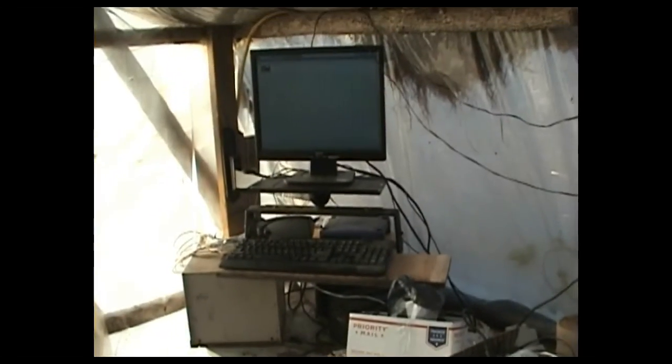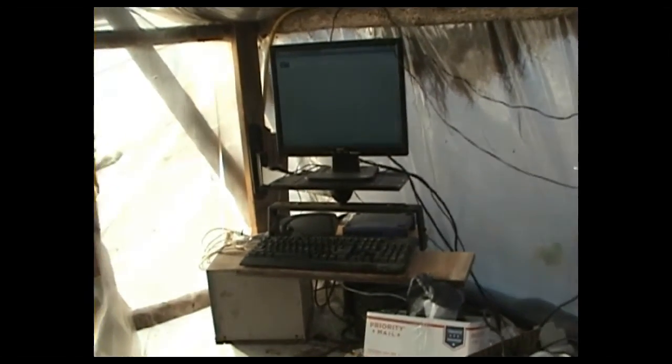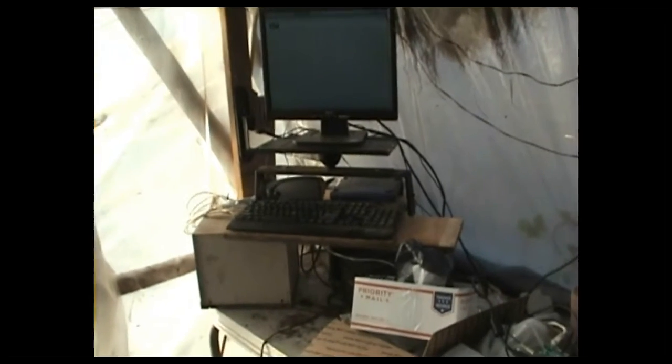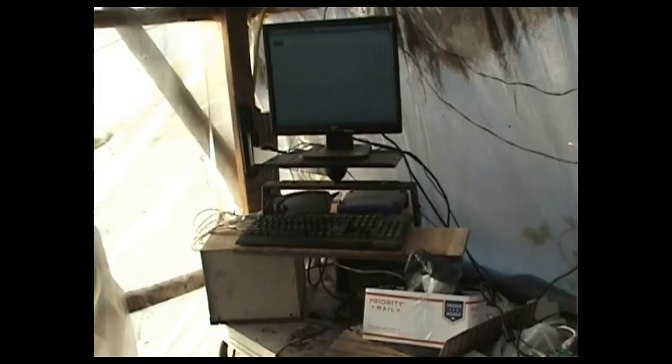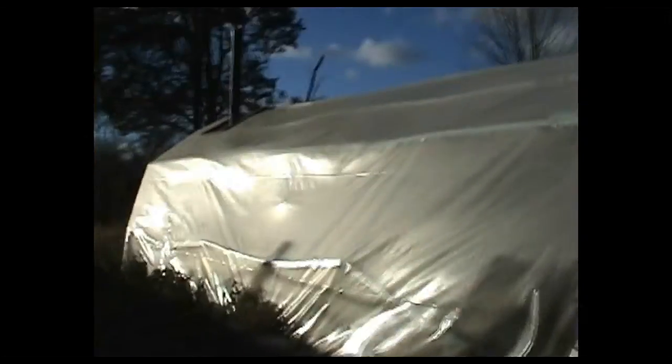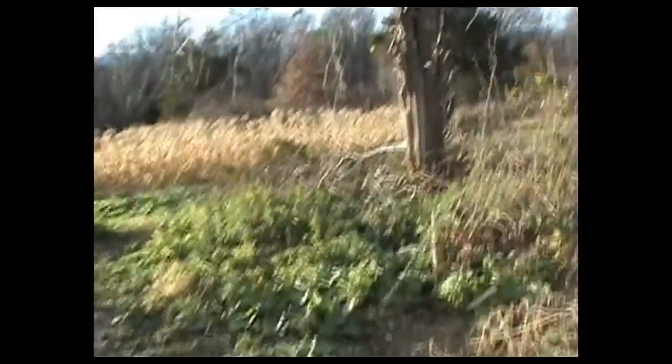I'll take you outside quick and show you the outside temperature sensor, and then we'll come back and talk a little bit about the charts that we're looking at. And then after that, I'll go inside and I'll do some screenshot stuff and explain things a little bit more. So here we are outside. It's like 50 out, but it's been crazy windy all day. And I'll try to speak up so you can hear me.